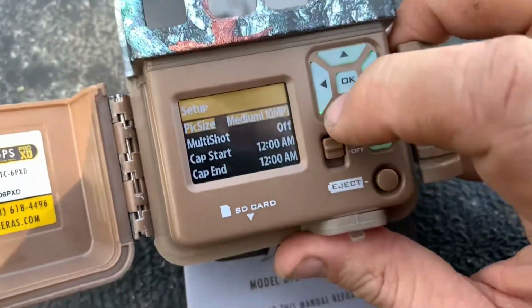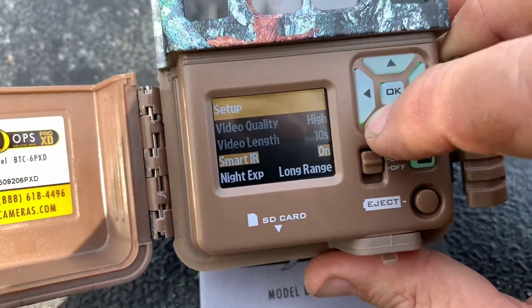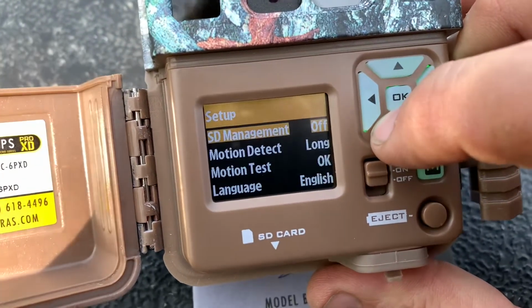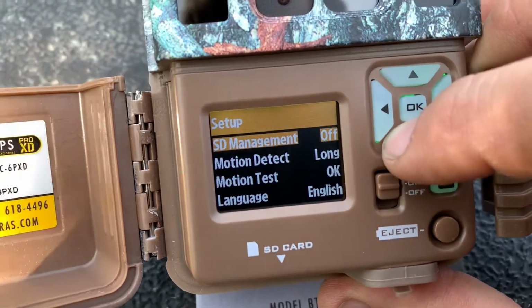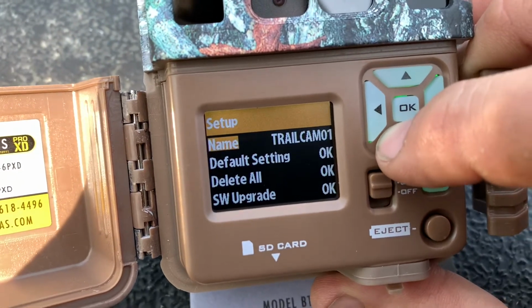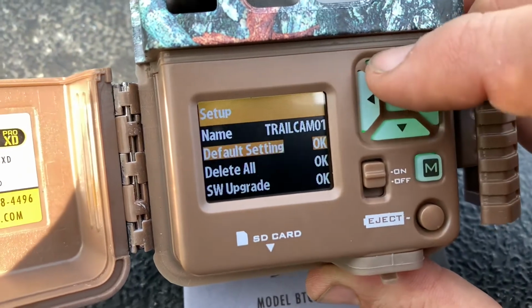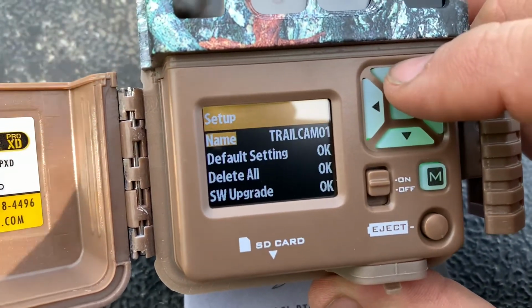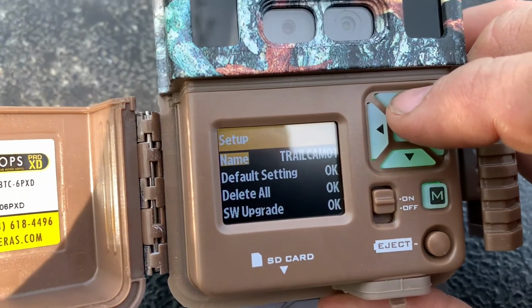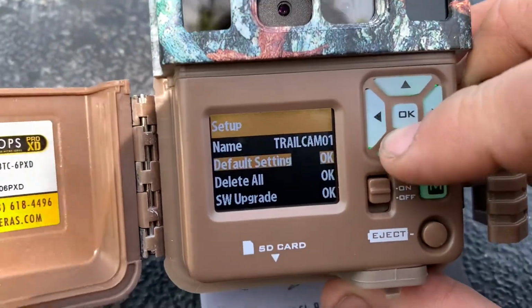Sorry, it's kind of fuzzy there. Let's see what else is on here that's new. Smart IR, night exposure, we're used to that. Temp, unit, info strip, SD management, motion detect, motion test, language. I'm gonna change this camera name to the actual camera, which will be, I'm gonna type it Dark Ops Pro XD, or maybe like Dark Pro XD to make it fit, and then 21 so I can differentiate it from the other cameras.